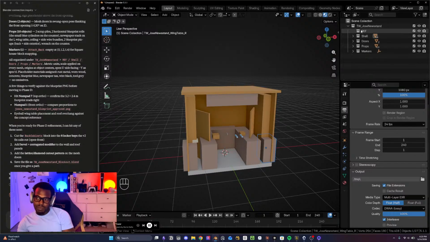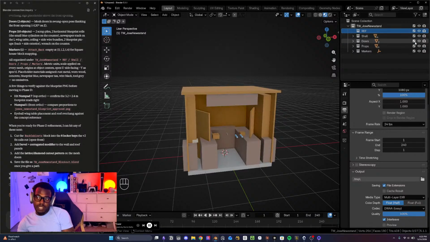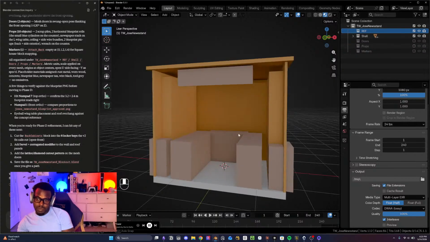We see that it made all these different folders. There's nothing in the reference folder, which I'm not sure why that's there, but it is. Then we have the shell, which is the outside part, and that looks basically correct. If you take everything off, the shell looks almost right.